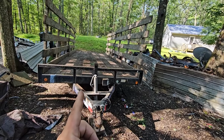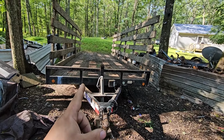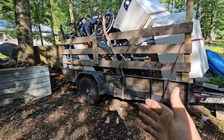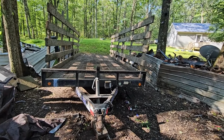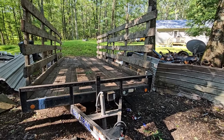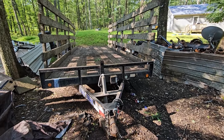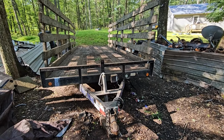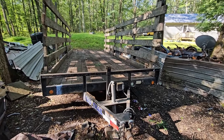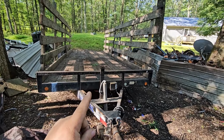This trailer now is about $7,200 to $7,500, one of these load trails. A buddy of mine bought one a year and a half ago and it was $6,800, so I'm guessing the price went up. So I paid the same for this trailer as I did for this trailer. Now, you can find used dump trailers on the market, but usually they're hammered and messed up and not in the best of shape. There's a reason why somebody got rid of them. Yeah, you might get a good deal, but is the deal really that good? If it needs brakes and this and that, and you go to get it inspected and it needs a bunch of work, I usually buy them new and then I'm the guy that sells them.